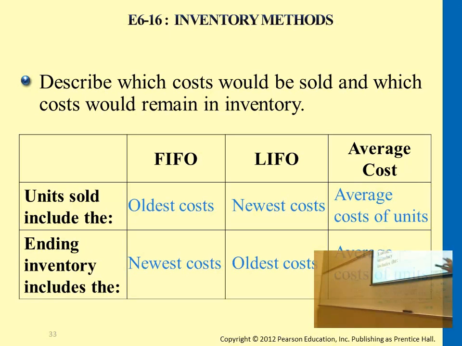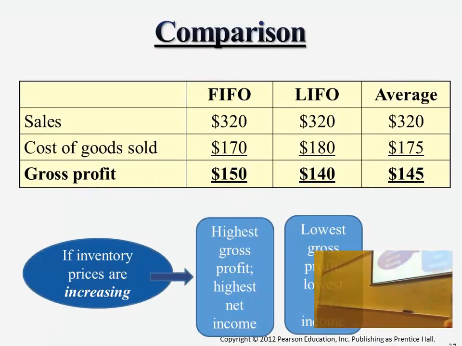You know, some of the benefits of using these methods, if FIFO has the oldest cost for cost of goods sold expense, and in the case that the purchase prices in different transactions are constantly rising, probably just incrementally a little bit, under this case, if we use FIFO, always cost of goods sold expense is the oldest, which means it is the least, and this at the end will lead to a higher net income amount. Okay, if expense is the least, oldest cost, and in case there is inflation, the cost is constantly rising, then using FIFO method compared to companies that use LIFO, you will have a higher net income amount.